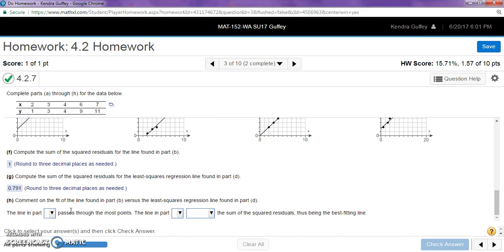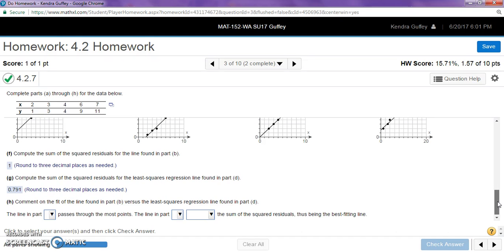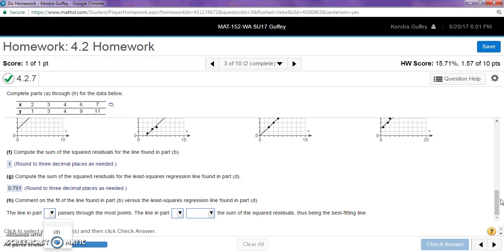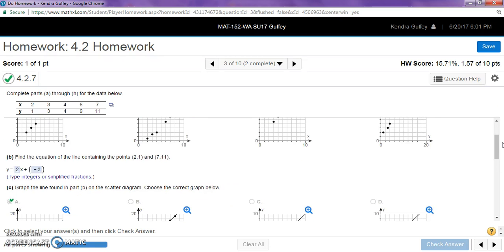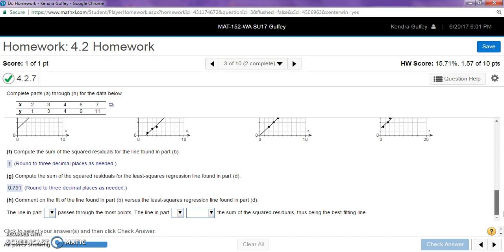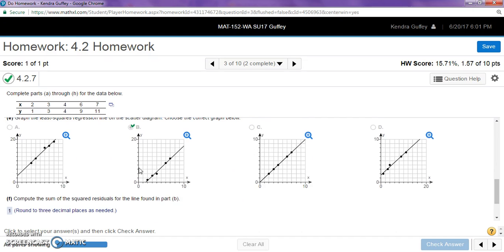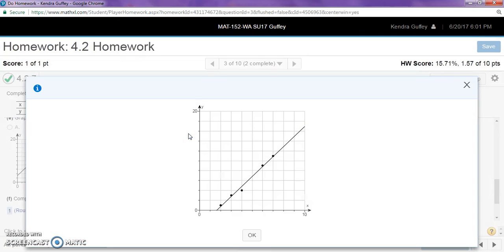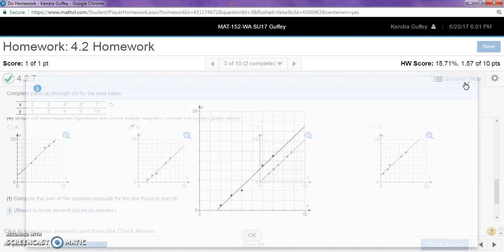And so now we're trying to see the difference between the first method and the second method. Right? So we're looking at parts B and D, and we're comparing how many points they pass through. So if we look here and look closely, this doesn't pass through but 1 point, right?